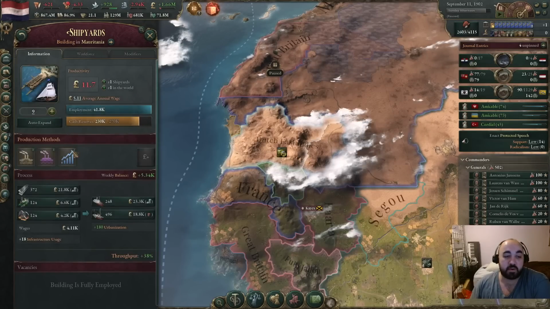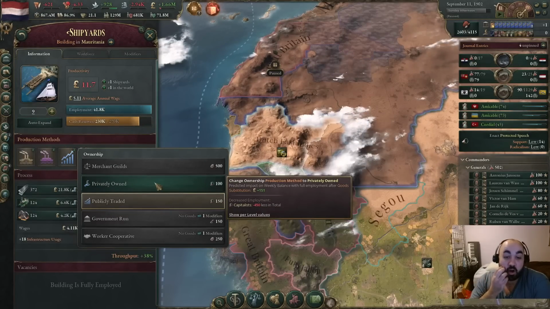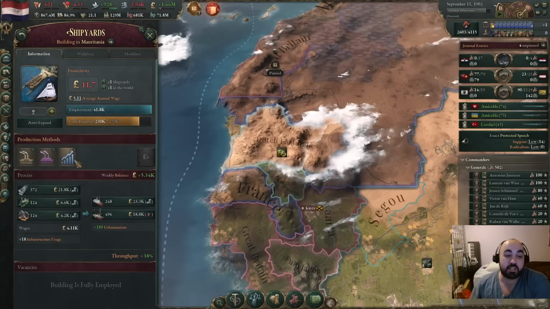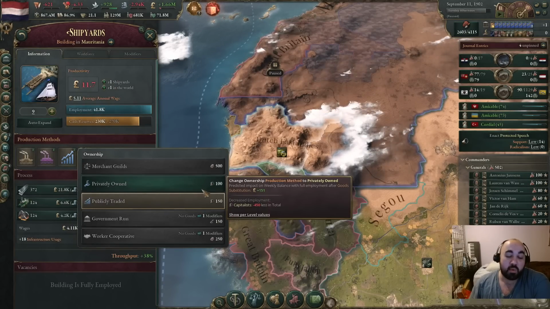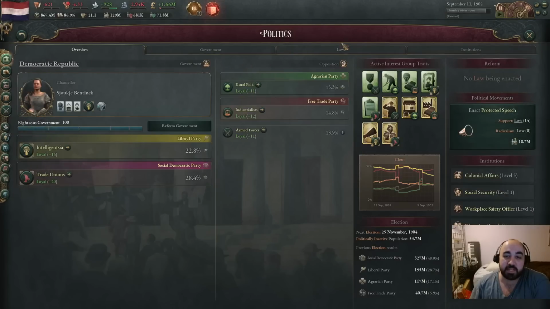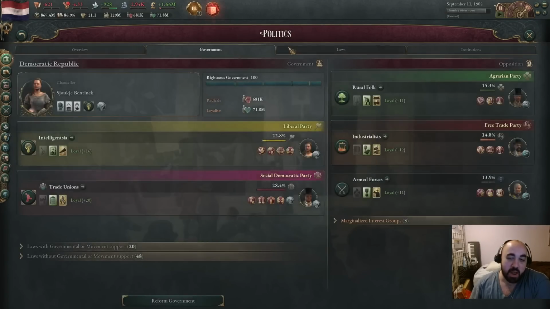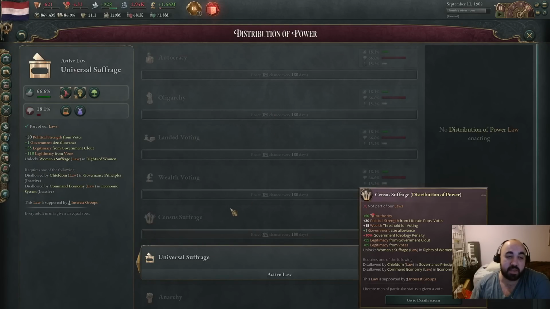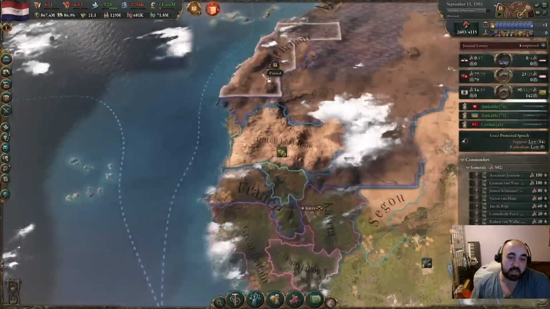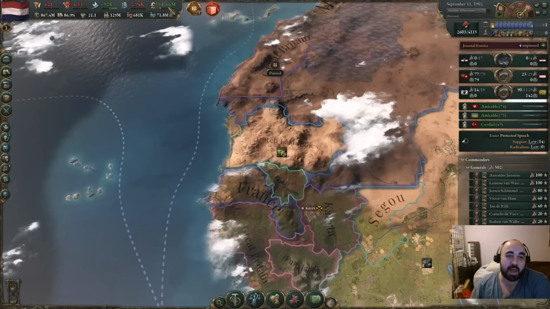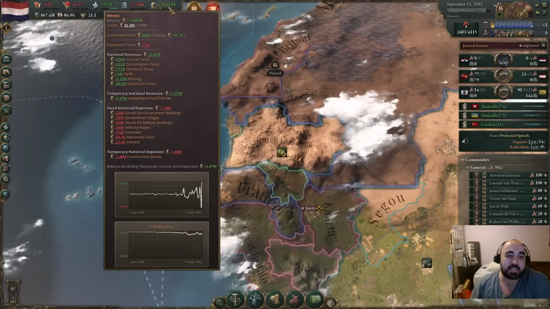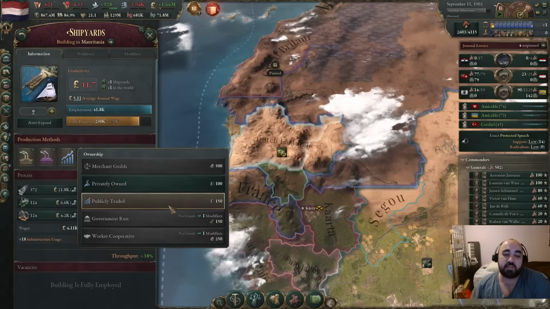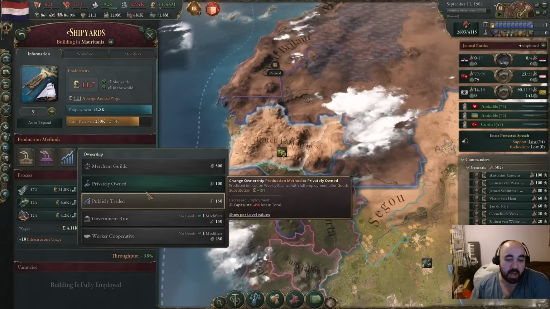What the perception is for publicly traded on buildings that are already owned by capitalists is that this has no effect because it is the same weekly balance, it's just being split amongst more capitalists. With a couple caveats, for example voting: having more capitalists on universal suffrage or census suffrage is going to make a big difference because it's going to affect the number of votes, but overall capitalist is not a class that has a lot of people to begin with. And so the idea is, it doesn't really make a difference for any of your already capitalist-owned buildings.